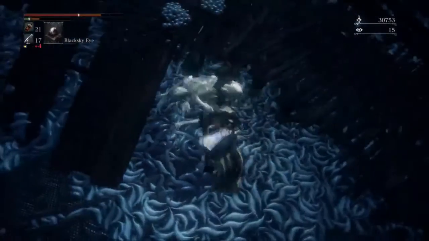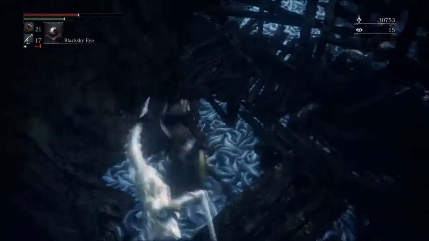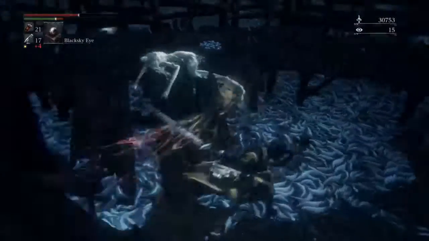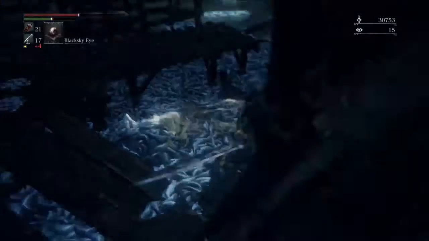In a weird way, they're easier to deal with up close because they have this weird leap attack they like to do. But if you're too close, they like to back up. Well, like this one's doing right now. They like to attack you mid-range. They don't really have any close range attacks because they just basically do a leap.